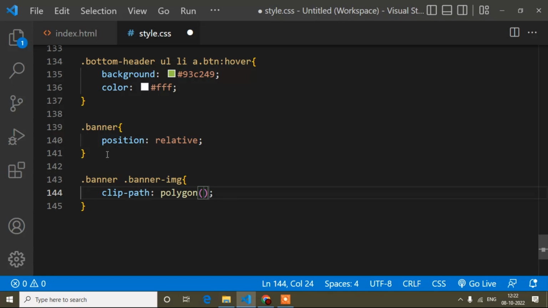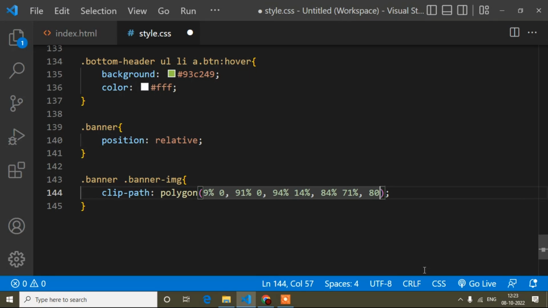So in the polygon, first of all I will write 9% 0, comma, 91% and then 0, comma, 94%, then 14% comma, then 84%, then 71% comma. You may be thinking how I am writing this. Actually I already created this; just for showing purposes I am writing it again.